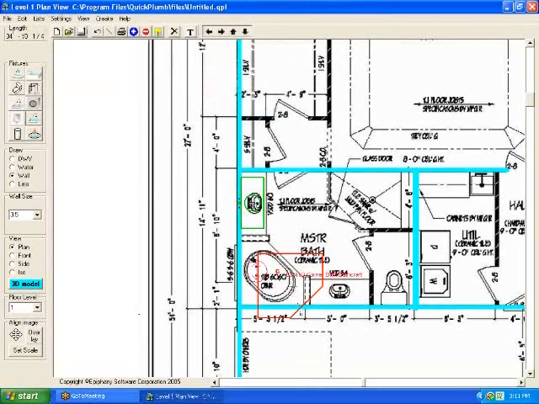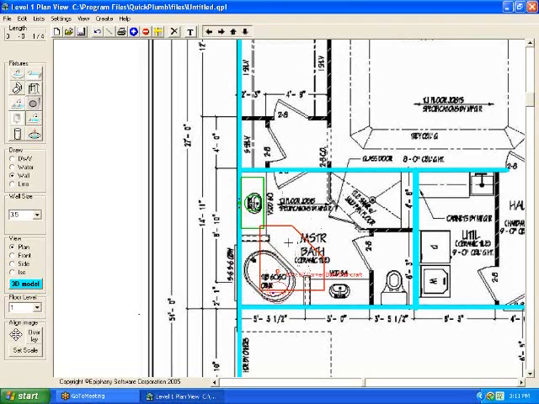And once I find the one that I want, I can rotate it by clicking in the circle with the double arrows, and it'll give me the ability to rotate. Once I'm done rotating, I just release and click.